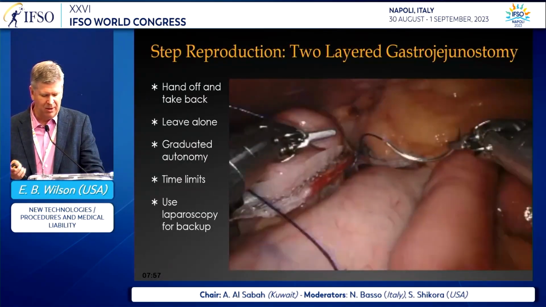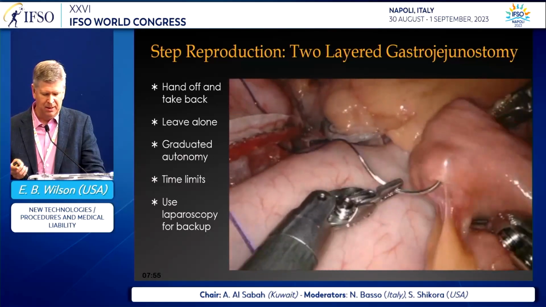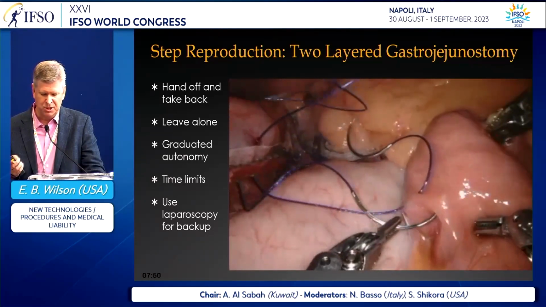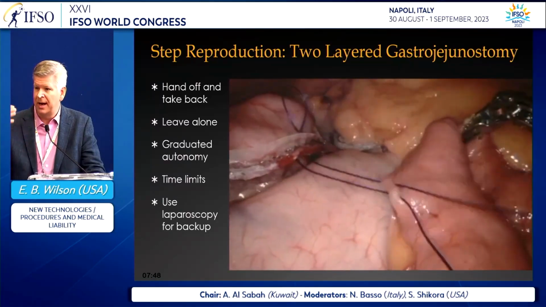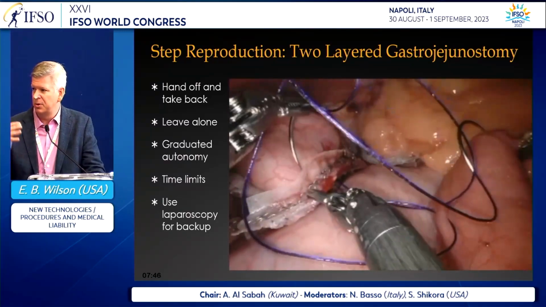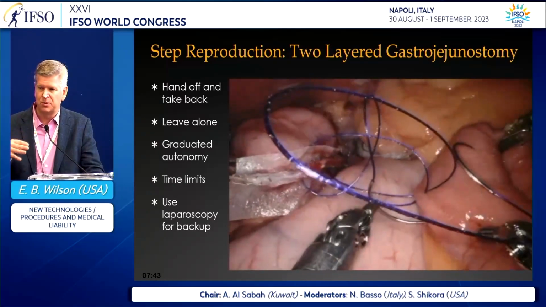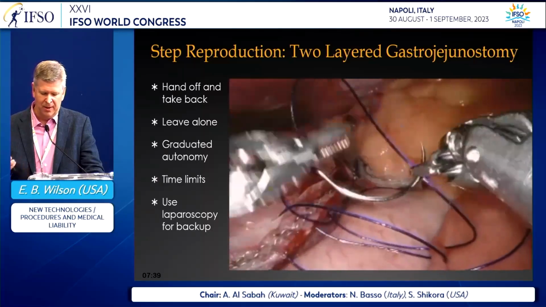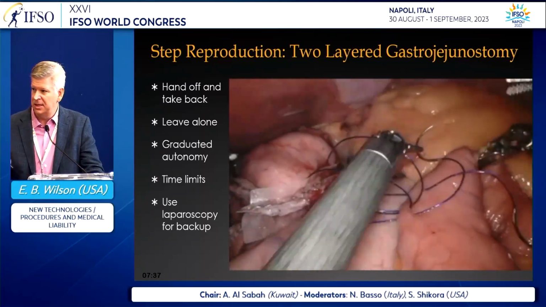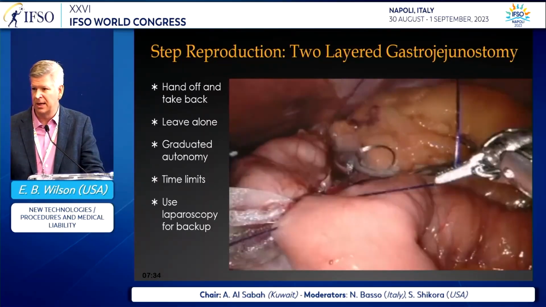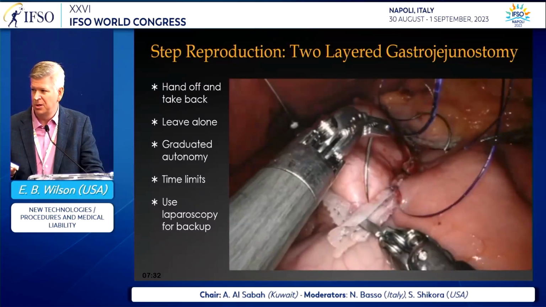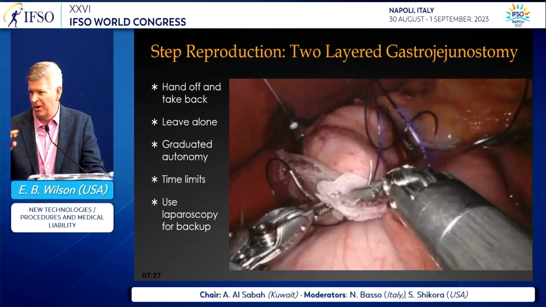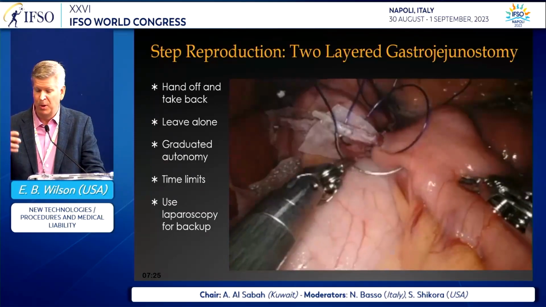So when I take our fellows through an anastomosis, I have them look at the specific components of the procedure, learn the specific components of the procedure, and then I hand specific components of the anastomosis to them at various different times. There'll be times where they're working on the back row. The easiest thing to teach them is the anterior outer row. Then the second easiest is the posterior outer row. Then the third easiest is the anterior inner row. And the hardest thing is the posterior inner row.